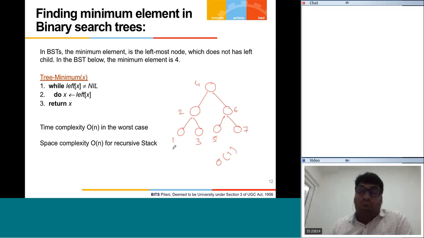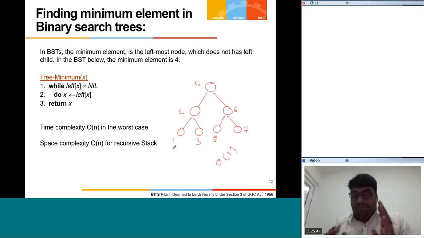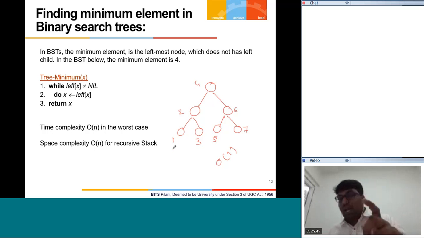Remember, in a binary search tree, the most preferred traversal is to visit the left, then right, then root. In order is also an option, but don't worry about this for now. I'm sorry, I'm confusing you with too many topics. Let's focus on why it is order of 1, why it is not order of 1, and why it is not order of log n, and what made you answer that.